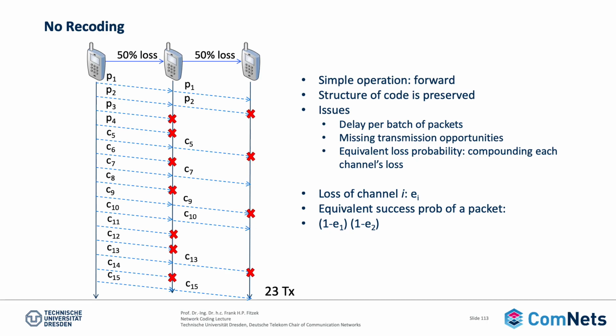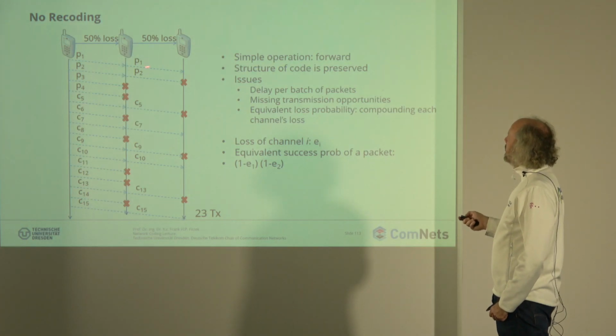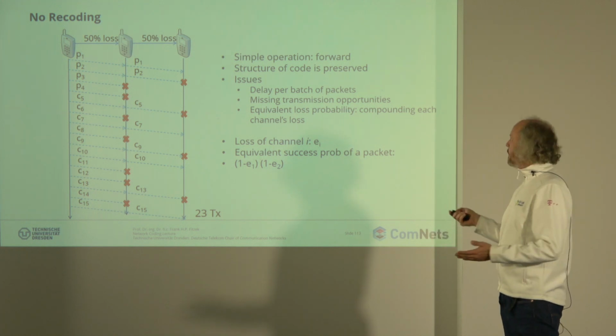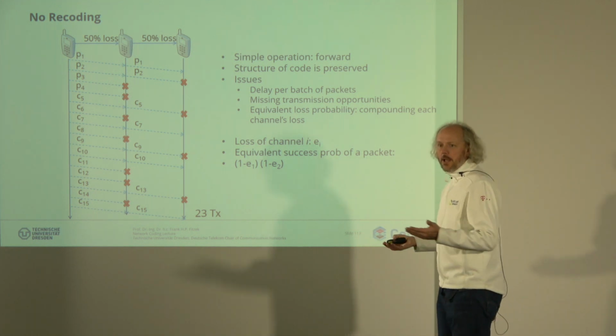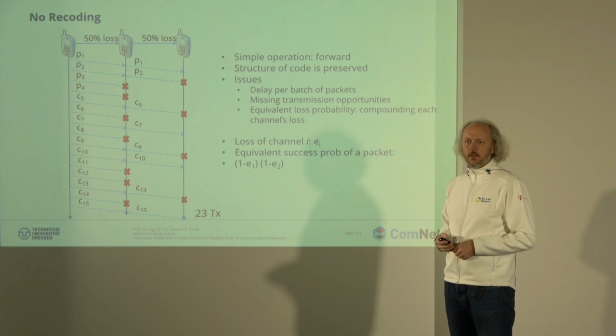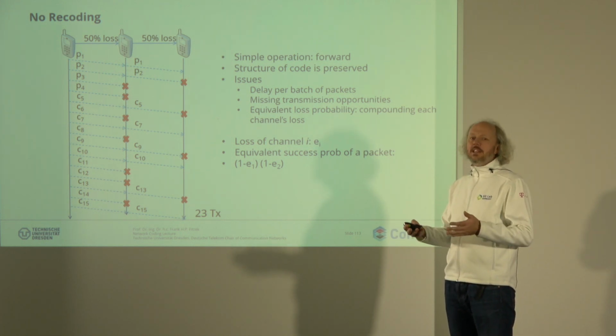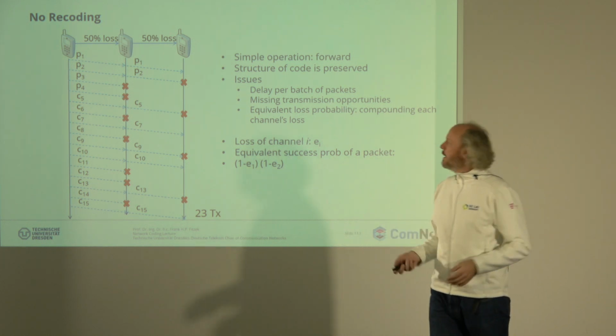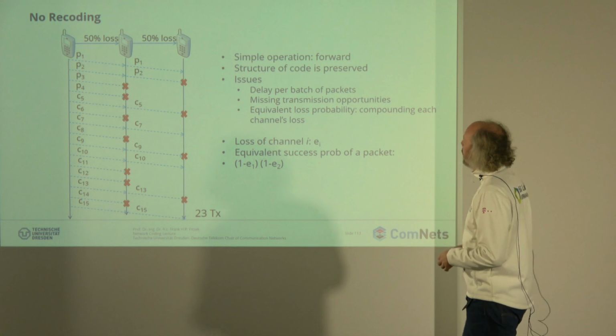Here you see 2 hops, right? You have one sender here, one receiver here, and you have 50% losses. It's dramatically 50% losses, but if you have Wi-Fi, for example, and you measure the losses, it's around 40 to 60%. You will not see the losses because they do retransmissions. But if you do multicast, broadcast in Wi-Fi, you see a huge number of losses.